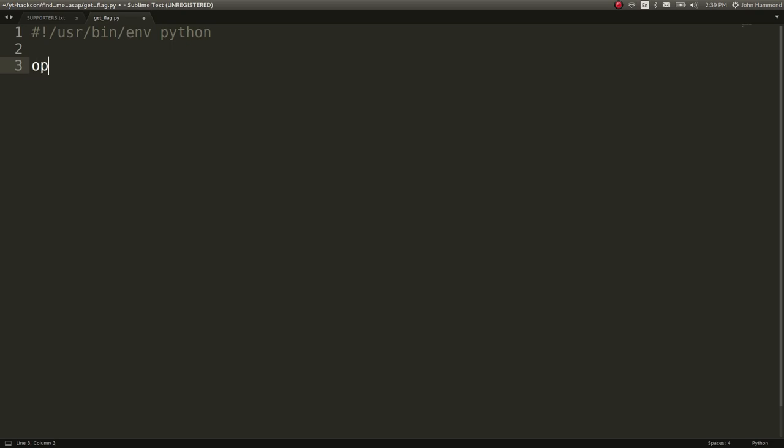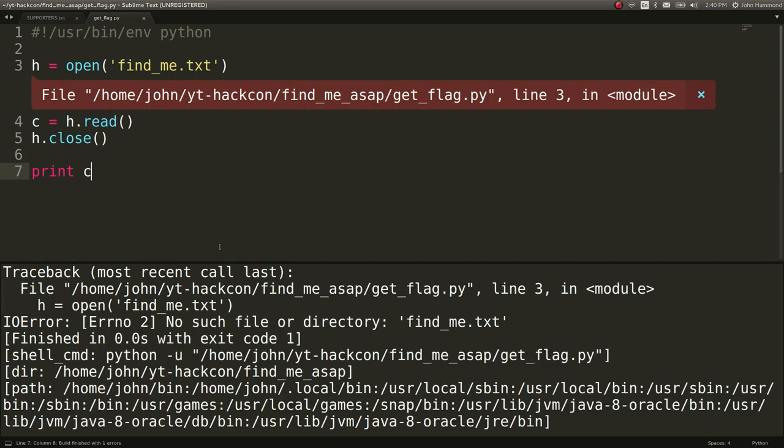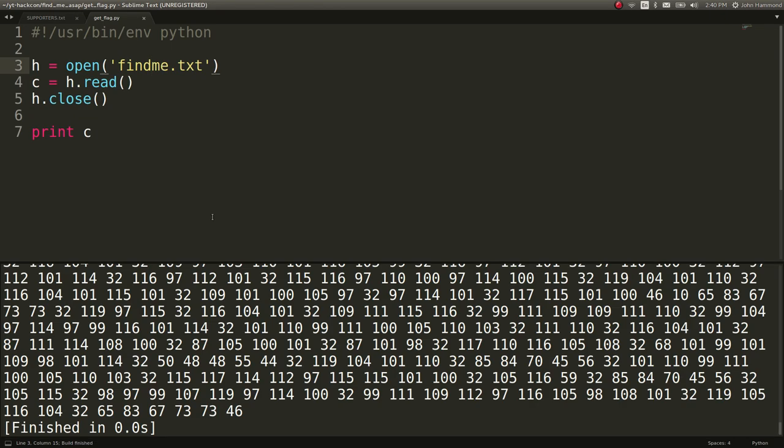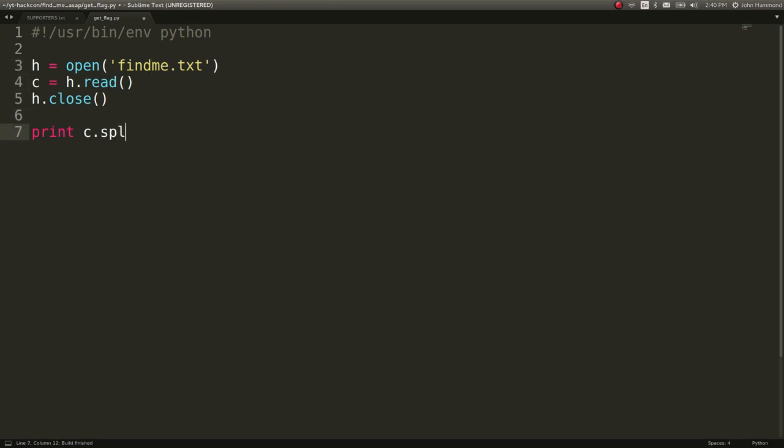This can be our get flag, and we'll go ahead and open up that prompt here, findme.txt. I'll set that as the handle. I'll make sure to close that for good practice. I will mistype everything that I write just for good practice. And let's actually go ahead and display all of that on the screen. Findme.txt looks like it doesn't have an underscore. Perfect. Okay, let's go ahead and split these up.